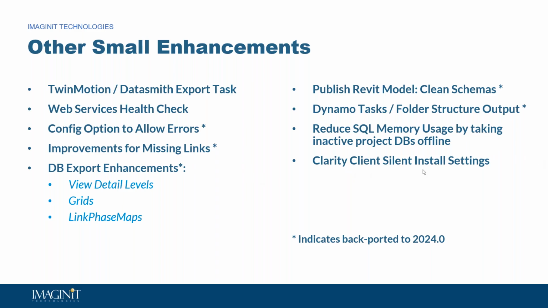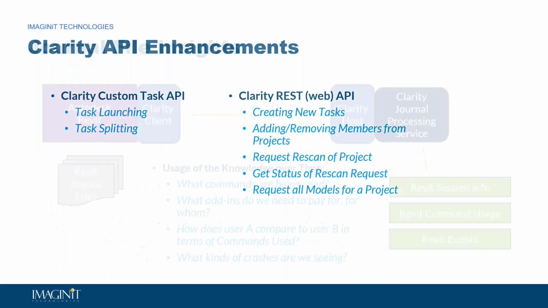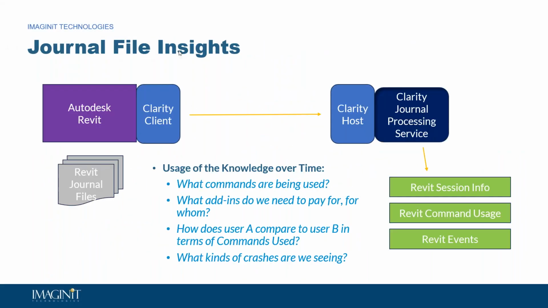Clarity Client silent install settings. So the Clarity Client install is a little bit new and different in this version. We did that to specifically address some things with the journal file. We don't want to make it so that you have to log in to Clarity in order to know where your journal file or your other data that Clarity is interested in, like the name of your machine, needs to get sent to.